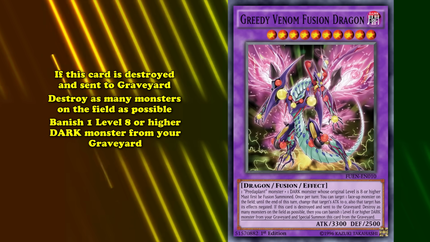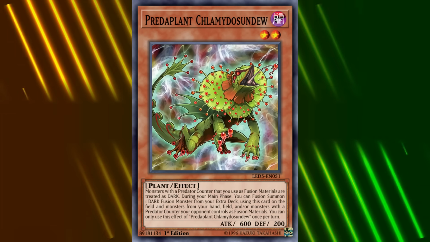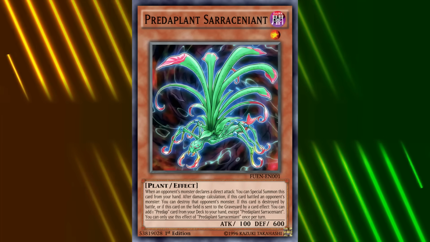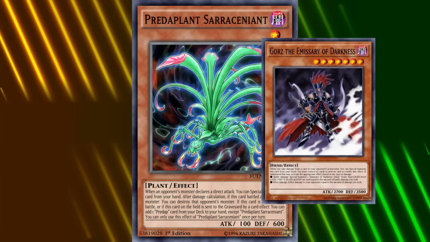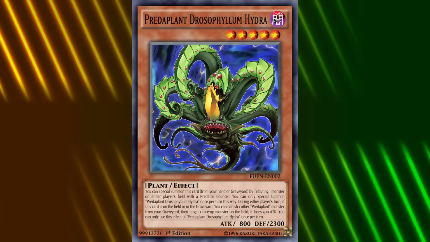Then banish a level 8 or higher Dark monster from your graveyard to special summon this card back from the grave. Now, outside of Calamitous Sundew, the monster support was decent. Saraceniant was a great searcher that could prevent you from losing the game with his Gorz-like ability. Drosophilum Hydra could double as both an extra body and more monster removal if your opponent's monsters had counters.